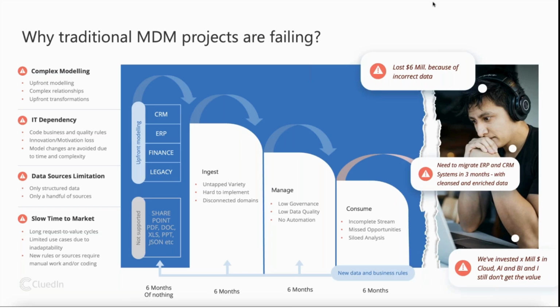So they all require the upfront modeling, that complex relationship building, making sure that your data fits into that schema that the solution supports before we can extract value out of it. And God forbid, if anything changes or if we need to change something, we have to do the whole work again to make sure that all of the data is included.